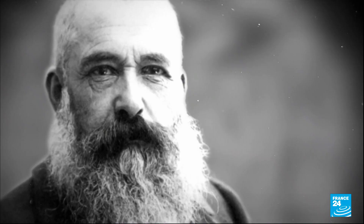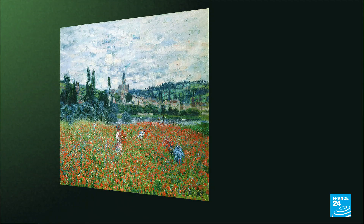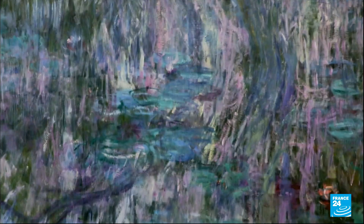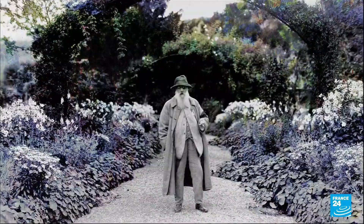The Water Lilies were the French artist's last paintings, made when he was suffering from diminishing eyesight. In his early works, Monet used perspective, which gave volume to his art. But his Water Lilies appear flat and blurred — that's what made the French painter a pioneer of abstraction, according to the American Expressionists.